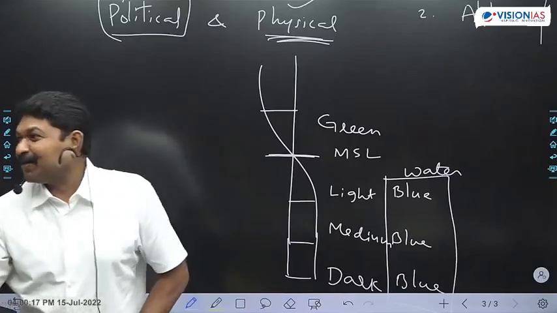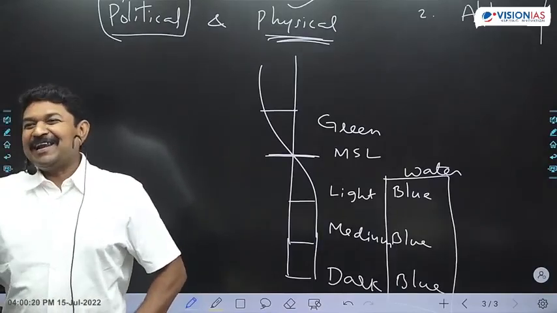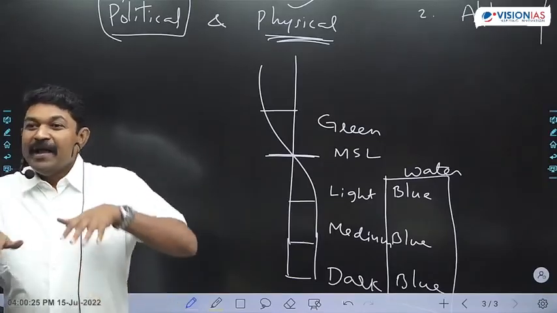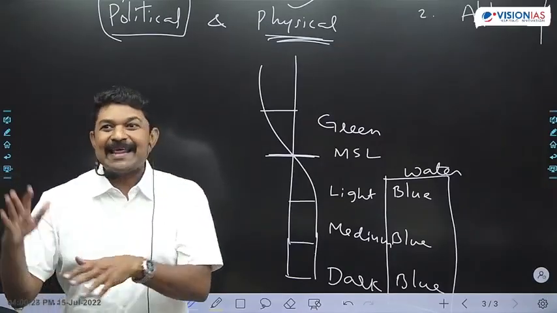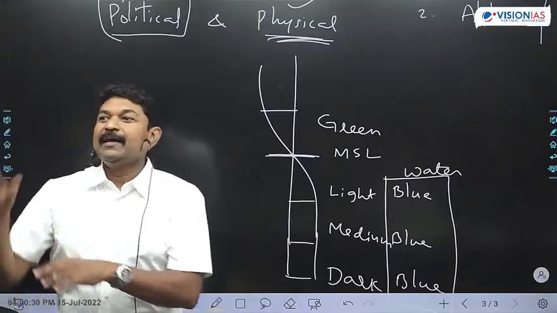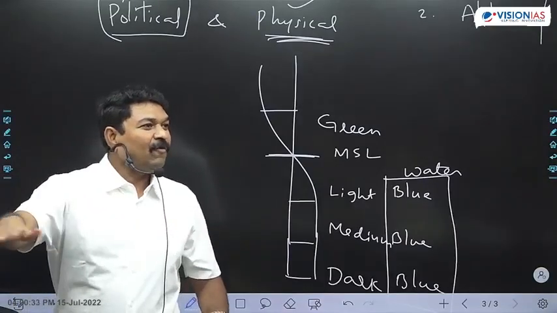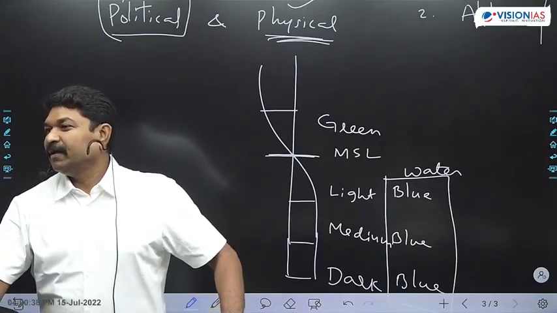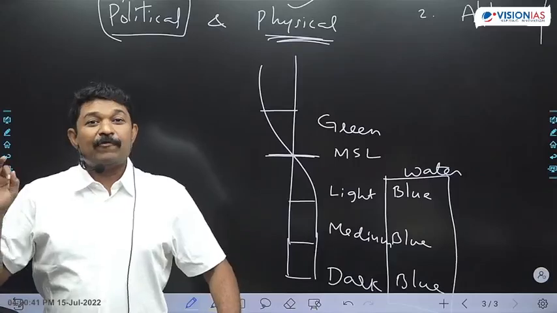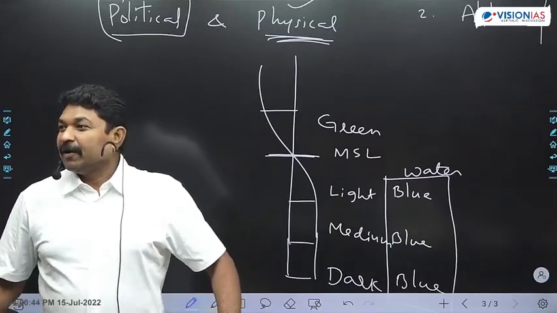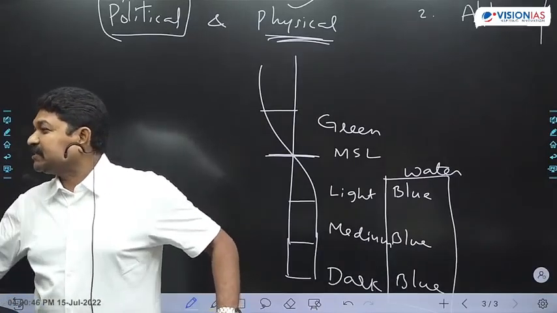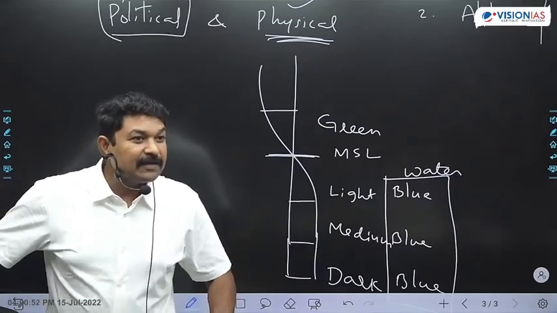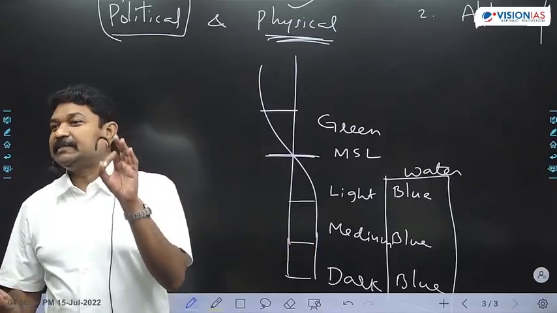Simply. Got the point? Sir, it's all due to color, sir. As it is a more dark green color, meaning what? It is close to the mean sea level. Any rise of 1 meter of water height will submerge Bangladesh. A quarter of Bangladesh will get submerged. Just 1 meter of water. If there is a rise of water level by 1 meter, a quarter of Bangladesh will get submerged. Not only Bangladesh, wherever you are seeing such a dark green color, all those areas get submerged. Is it clear? That is what the areas close to the mean sea level are.